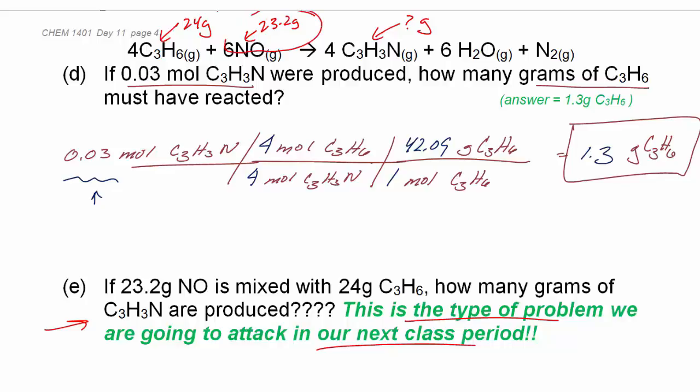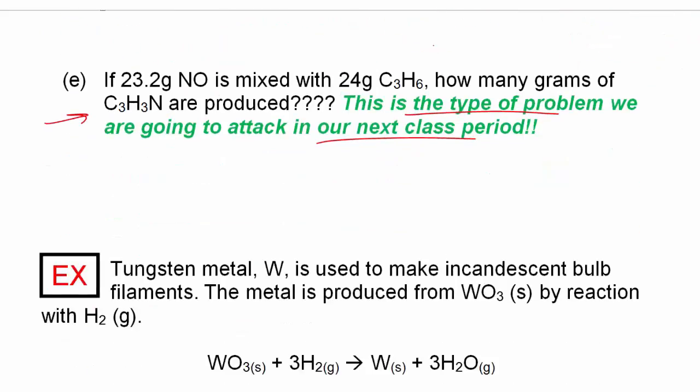Is it going to be this one, or is it going to be this one? One of them is going to react up first. We don't know which one. But once we do know, we'll use it to get our final answer. So we'll worry about that the next class period. But you can see what's coming up.